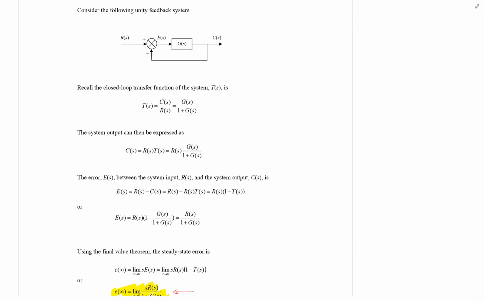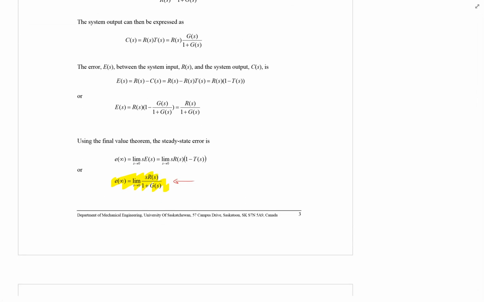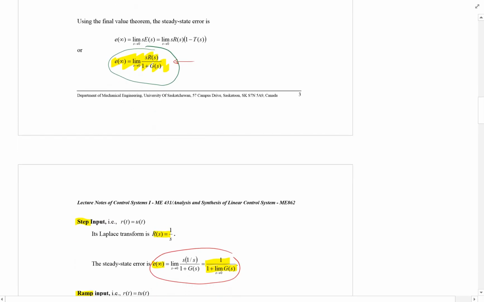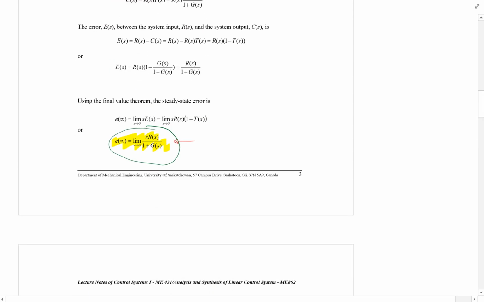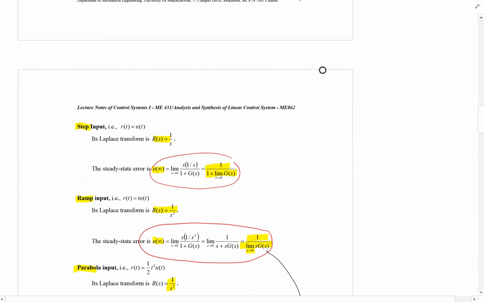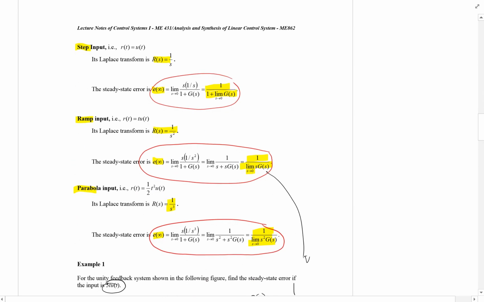We went through the theory of that. We developed this equation that defined the error in terms of our block diagram elements, and then we subjected that to the final value theorem to find out what that error was at infinity. And that general equation will work in any case. If you know what the input is, you know what the open loop transfer function is, you can calculate the steady state error with that equation always. But it gets a little cumbersome at times, and it doesn't lend itself to a lot of understanding.